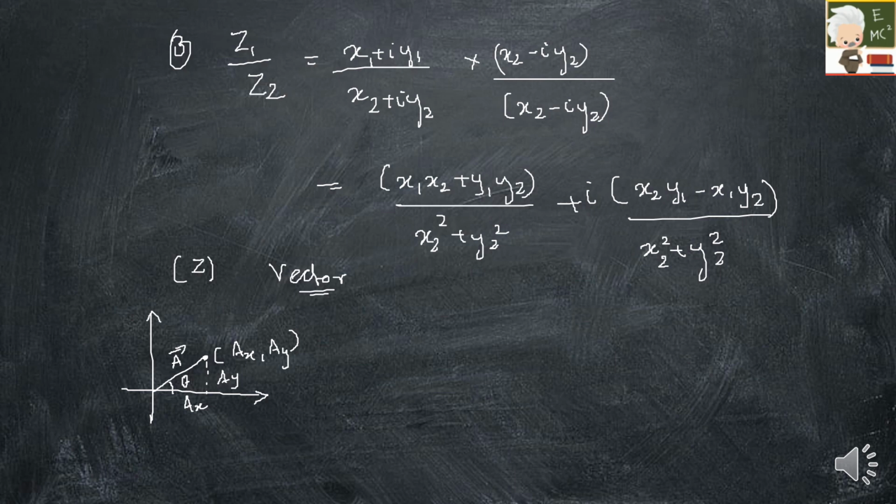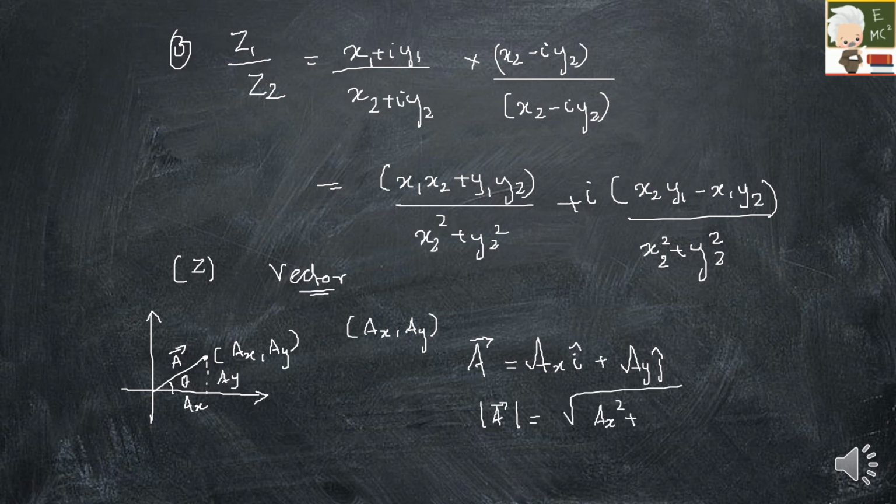So here for my ax and ay, my vector a will be equal to ax i cap plus ay j cap, right? I am representing the vector form. So if I want mod of a, then what would it be? It would be under root ax square plus ay square; you need not consider the imaginary term. So I want tan theta. From this graph you can write tan theta, which is given by opposite by adjacent, which will be ay by ax.